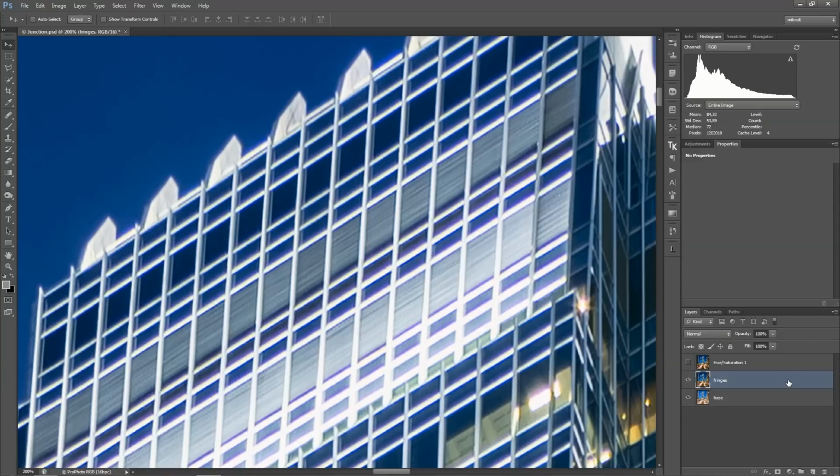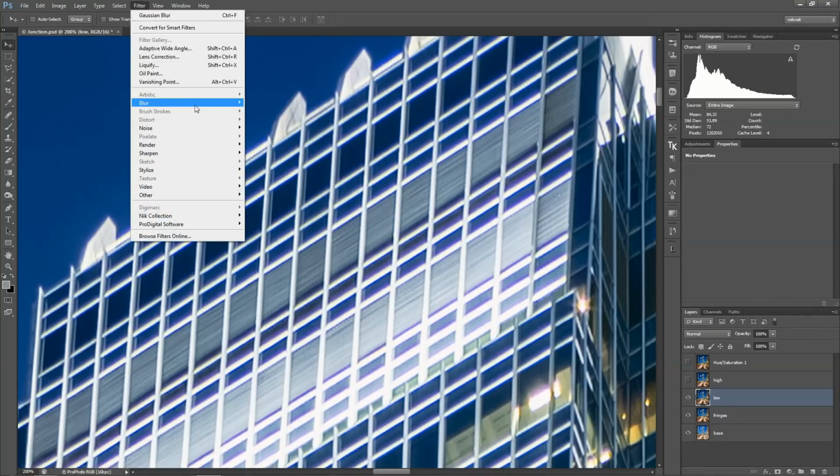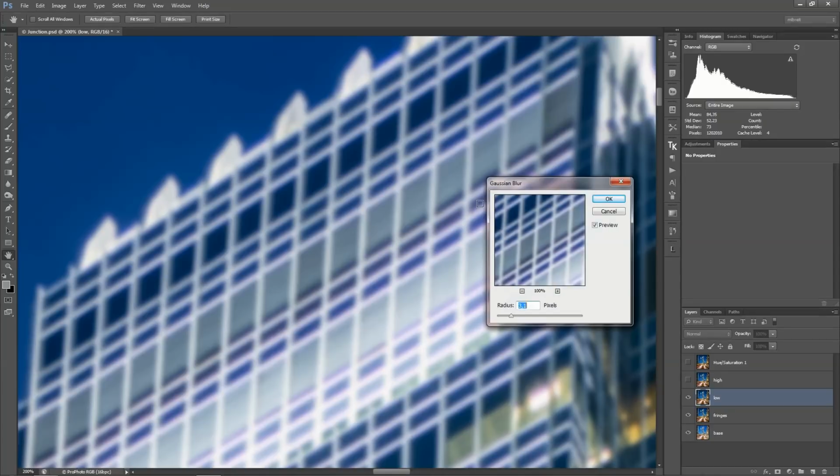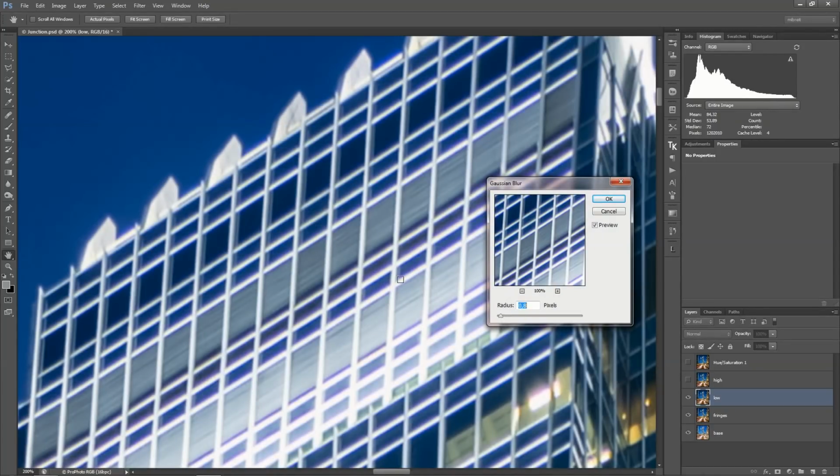So the first thing is, I duplicate this layer twice. So I just drop it down here and I call one of those low. This is the typical frequency separation workflow I'm showing here. If you already know it, you know what I'm doing. So that's the high layer. And the first thing I'll now do, I select the low layer and I go to the Gaussian blur filter. And the aim here is to blur it just enough to blur those fringes here, those purple fringes.